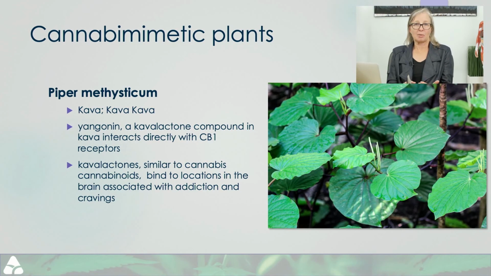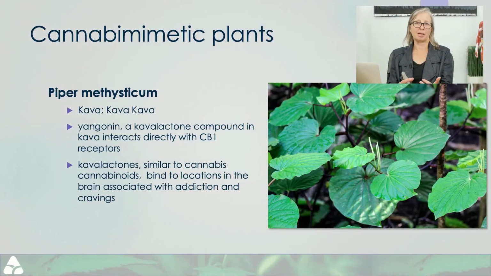Like I said, it's a potent muscle relaxant, so it's obviously working on the muscular system. It also has kavalactones, which are similar to other cannabinoids that we find in cannabis, and these bind to locations in the brain associated with addiction and cravings. So I don't know of any studies right now using kava to help people get off some of the addictions that can be a problem, but definitely Piper methysticum is very well known in the herbal industry, basically for muscle tension, for bringing down muscle pain, just overall relaxing of the muscular system.